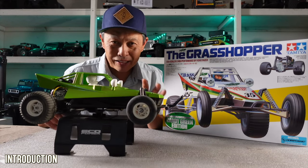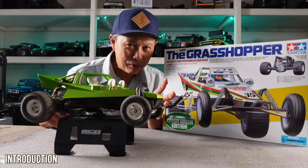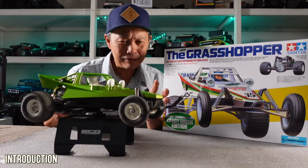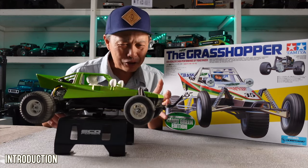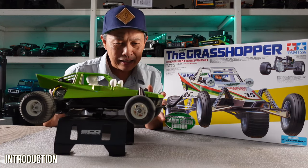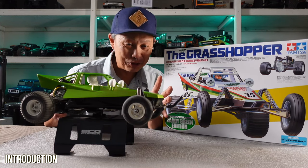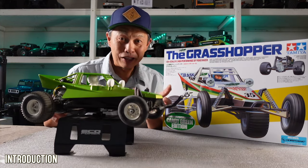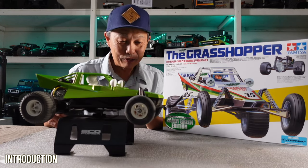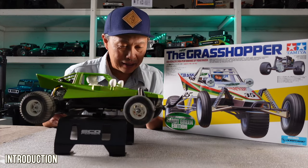It is the Tamiya Grasshopper. This was introduced in 1984 at a price of $60 and very well built. They had some other models that were more expensive, like the Tamiya Frog at around $200, so those didn't quite take off. But this one, just for the chassis, motor, and ESC, was $60 — a good price. In 2005 it was reissued, kind of redesigned, and they had a couple of updates for it.